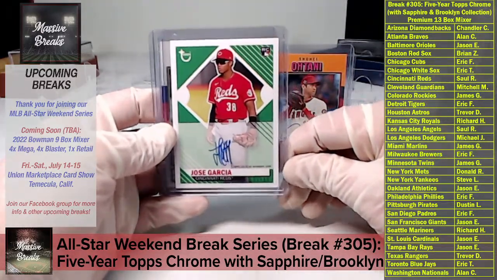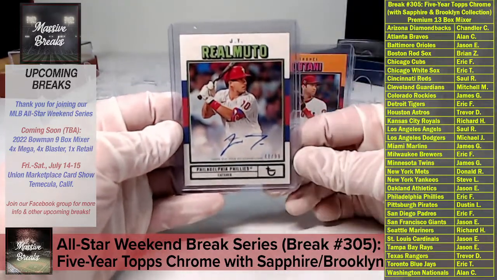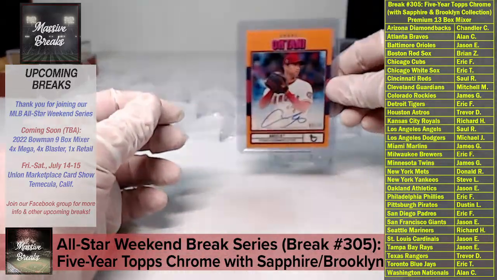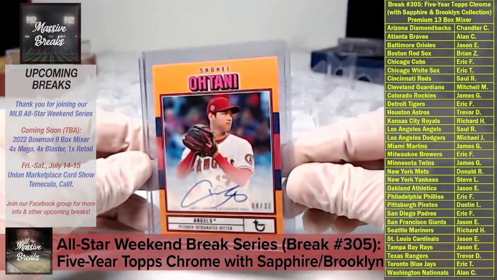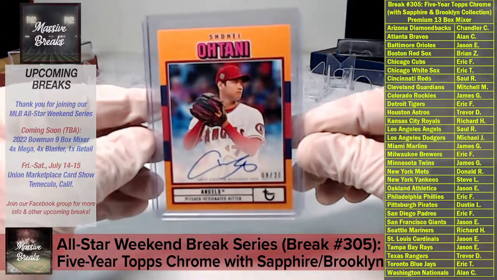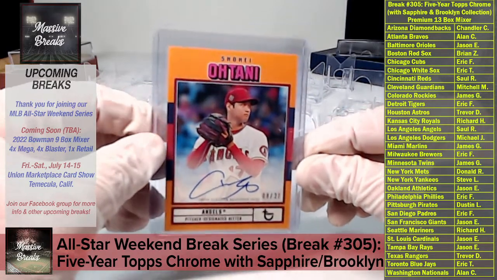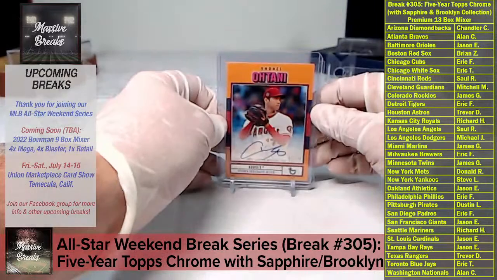Jose Garcia to the Reds, green parallel, out of 99. JT Realmuto from 2022 Brooklyn Collection. This auto is out of 99. And then, of course, our gorgeous on-card auto, Shohei Ohtani, numbered 8 of 20. Gorgeous, gorgeous auto. Congratulations, Angels. Saul. Heck of a hit, Saul. That's awesome. All right. We'll leave that front and center.